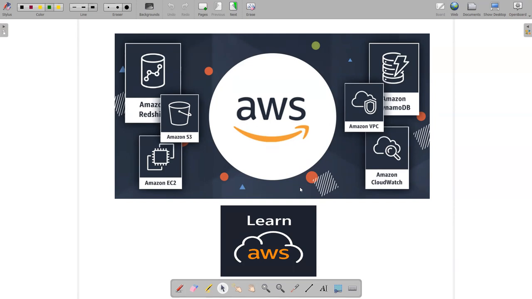In today's session we are going to start with the basic part: what is architecture and why architecture, and what is client-server architecture. First we need to understand client-server architecture. I will cover these basics in the first 2 to 5 videos, and after that we will start the other sessions. Let's start today's session.